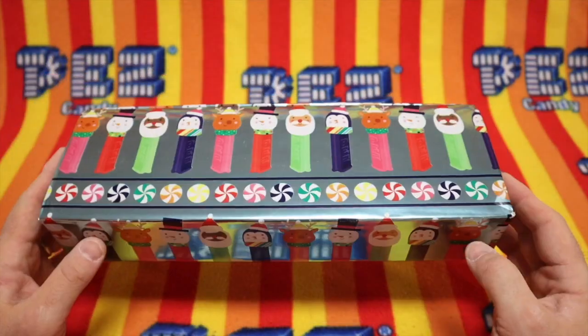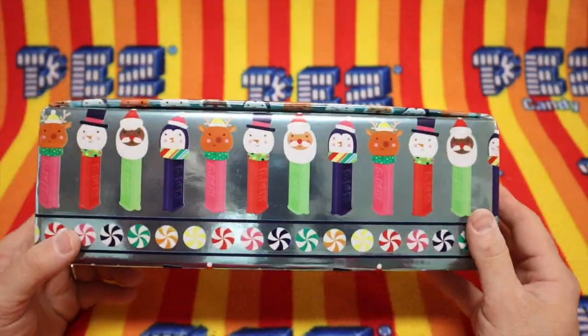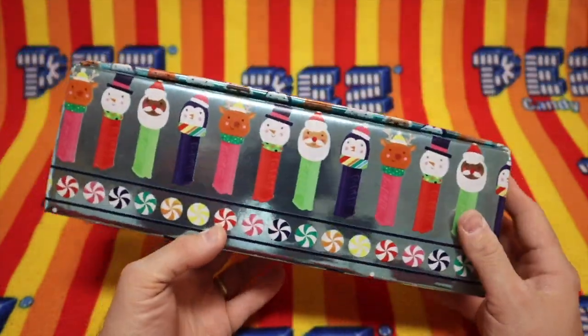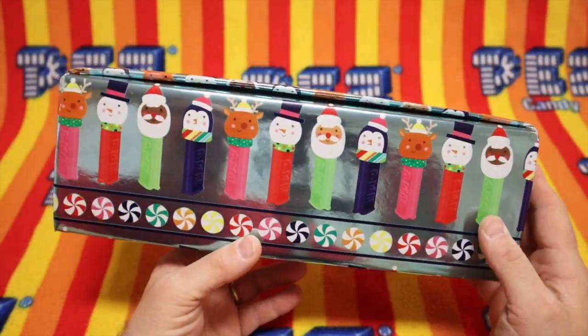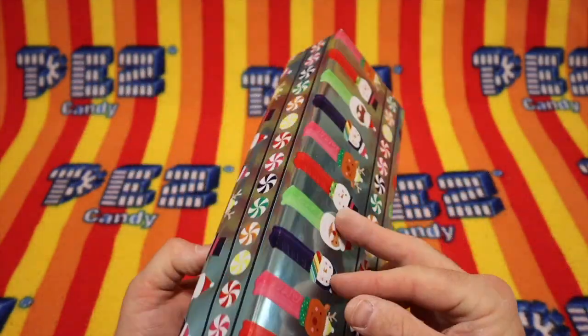Anyways, welcome to the Unboxing Pez Show. Today, we get to open new Pez, and you're here too. This is like one of those very strange one-off boxes. And it's a special, special box. But you know what? You're here with us, and that's special too. So let's get to it, shall we?